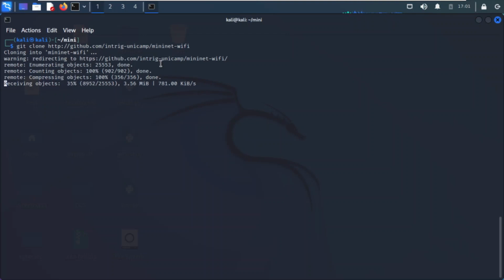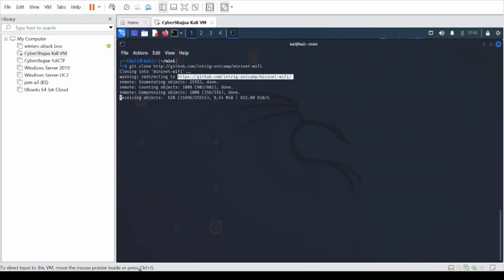So we clone the repository. You can go ahead to the repository and look at it. Maybe go into the source code and play around with it, because it's open source, so you can do anything you want. Maybe if you want to be a dev and contribute to it, because it's an awesome tool that makes it easy for us to learn wireless security.